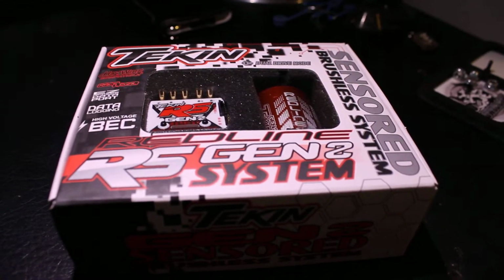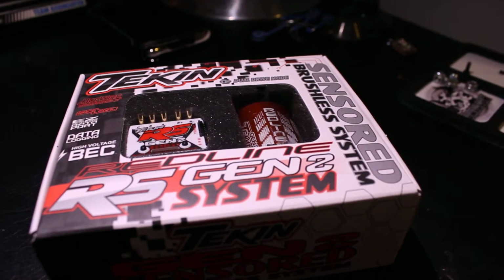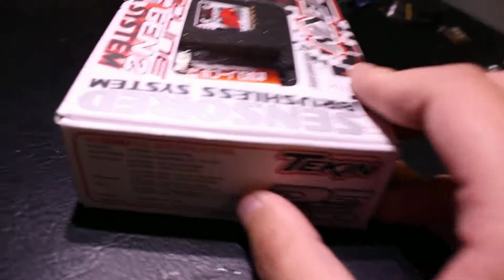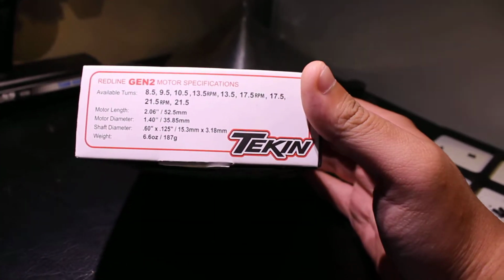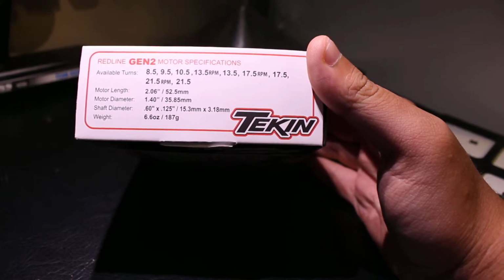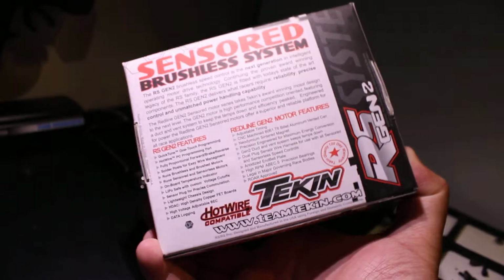As you can see, it's a Tekin Redline RS Gen 2 system, a sensored brushless system. It just came in the mail. Those specs: it's an 8.5 turn. Available turns, so I can go all the way up to 21.5 reading.